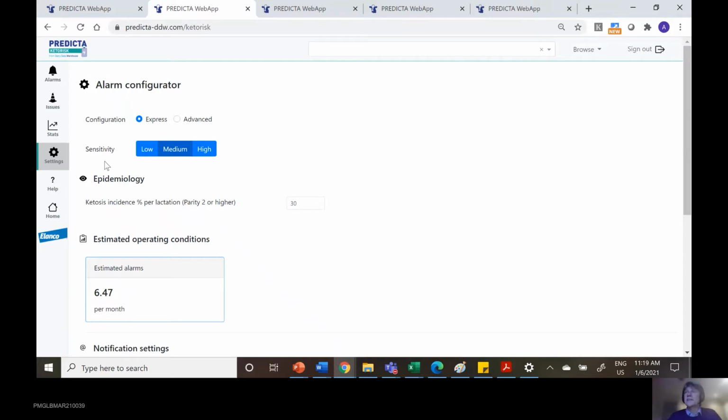If you want to have an idea of how many alarms you will be roughly receiving once you have configured this tool, you would need to enter here an estimation of the incidence. In this case, the user believes 30% of the animals in the herd are affected by clinical or subclinical ketosis.